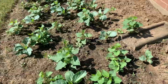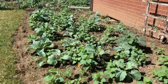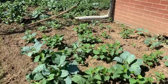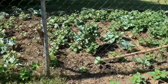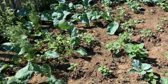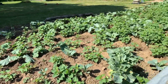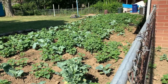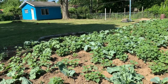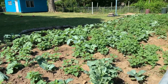We got some collard greens too. We have some collard greens, and this is the back of the house. We got more greens coming up. We just cut a collard green a few days ago. So that's it. We got water greens. So I'm gonna go back there and show you more.